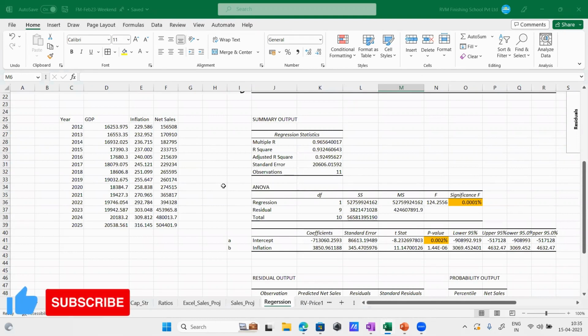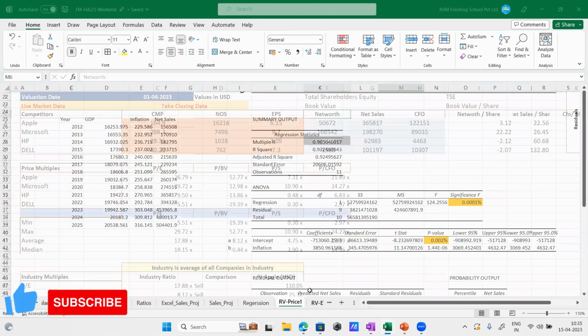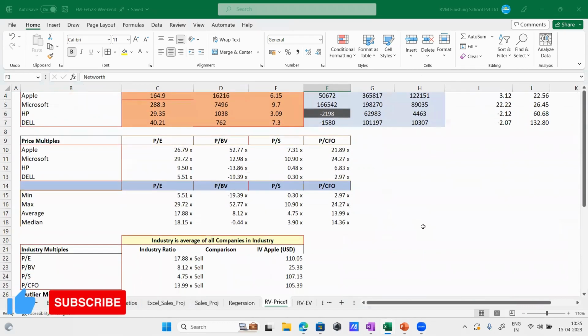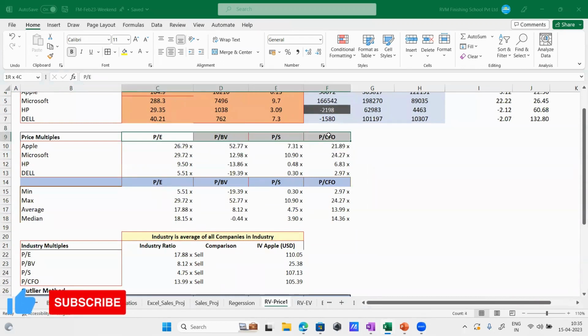For Indian companies, we'll also look at MOSPI and RBI to get our live data. Once we have finished the projections and decided on them, we'll project the IS, BS and CFS, and move into our valuation. This is the latest module which we have just finished inside the class. We'll talk about the valuation methods of price multiples in the form of P by BV, P by S, P by CFO, and we'll also talk about other multiples.